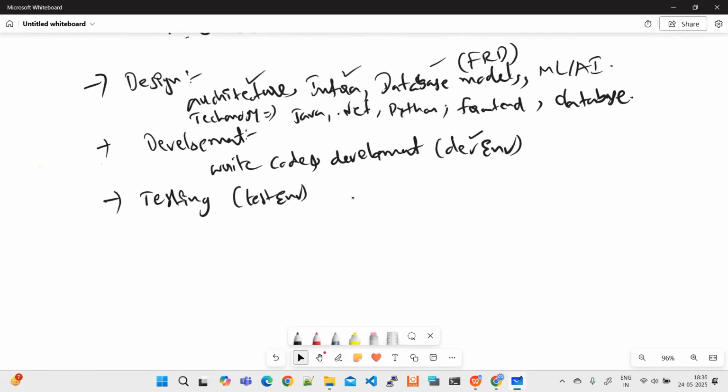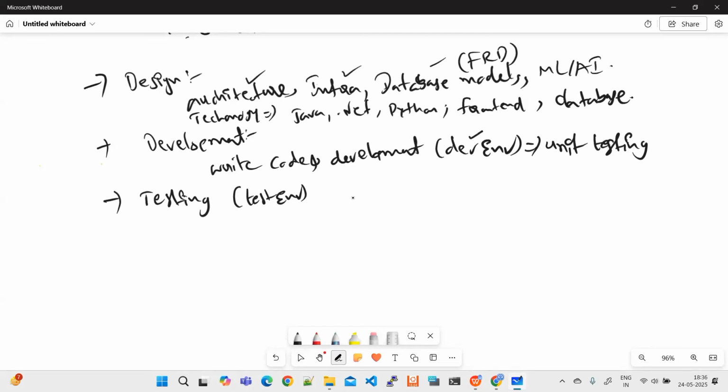So basically in development, they will perform unit testing. Developers also perform testing, and that testing is called unit testing. Unit testing is a concept where they test only their own functionality. They will not test other functionalities. So let's say we have 10 developers who have been given different requirements. Each developer will test their own functionality only, and they will not test other developers' functionality. So that is unit testing.